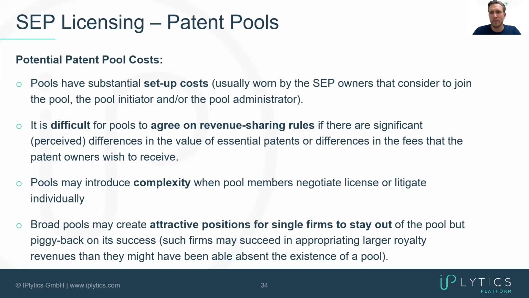And also, there are reasons for companies to stay out of a pool, right? Because they have, for example, a very efficient licensing team, or they like that there is a pool, but they want to stay outside of the pool to maybe ask for a higher price. So there's all those strategic motives where the patent owners feel like they are better off not joining a pool. Right? And in the end, it's a chicken and egg problem. If no one joins the pool, no one wants to join. Who's going to join a pool without members, right? So who's the first to join? Who's the first to commit? All of these are difficult things.